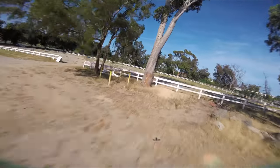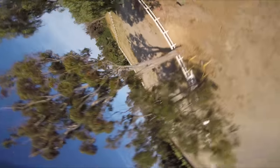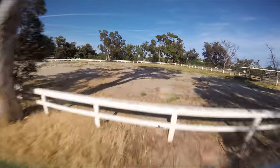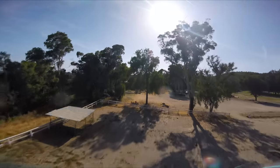However, the half gram of extra weight is reducing its response, but I don't think that's actually what's reducing most of its response. I think the fact that it's a more aggressive blade and it's causing more drag as it's spinning through the air is causing more response loss than the weight of the prop. I don't really know. That's purely a guess. It's generally just less responsive than the Gemfan blade.